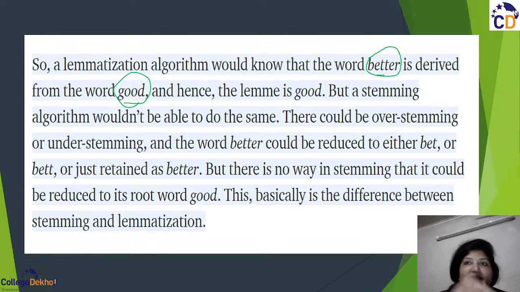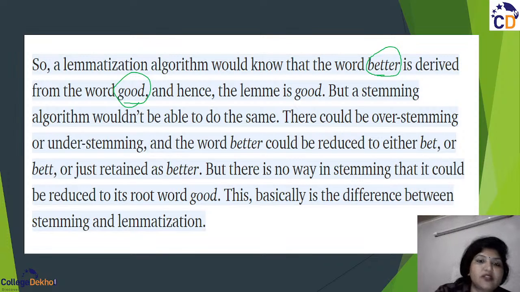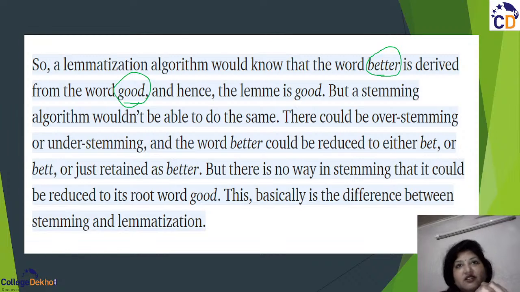It does not know that this word can be reduced to "good". The word "better", after removing the affixes, is going to reach its base form, that is "good", right? So this is the actual difference between stemming and lemmatization.